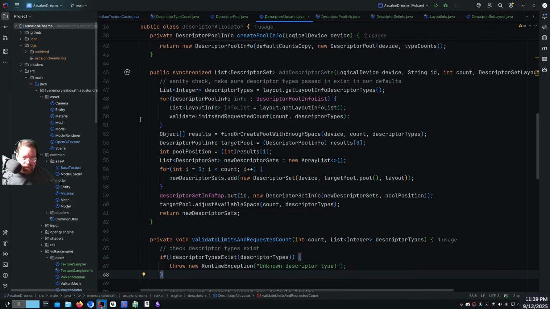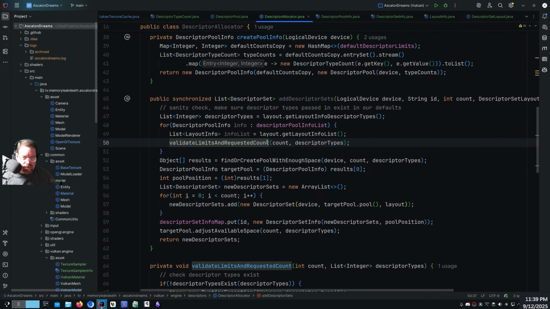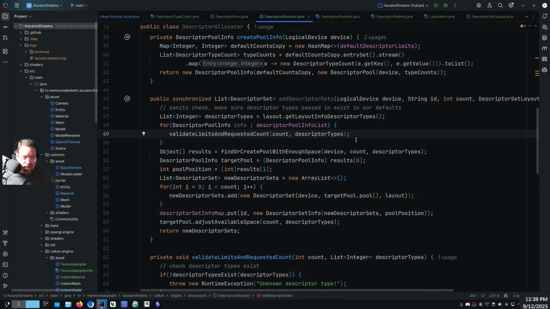Up here though, validate limits, descriptor types. Let's end. Right, so I don't need this then at all.